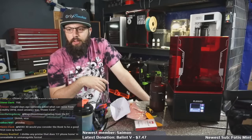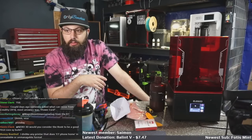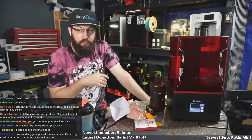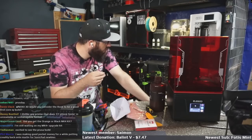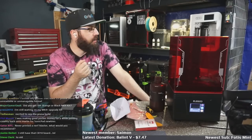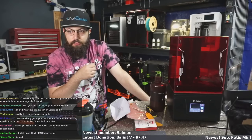I got a black one, because everyone has an orange one, so I went with a black one. I was tempted to reprint the parts in ABS right from the start. But what I want to do is build it, print a bunch of ABS on it, and see if we have any part fails.